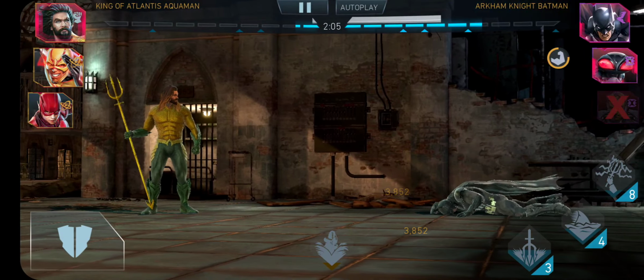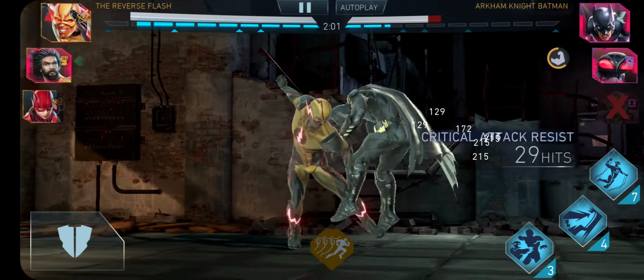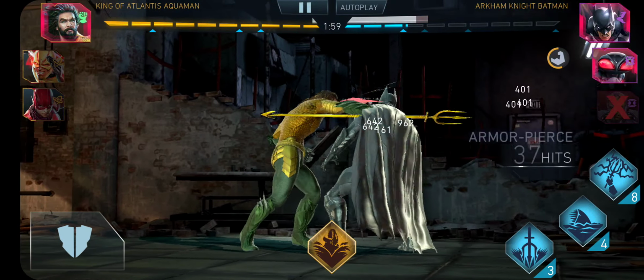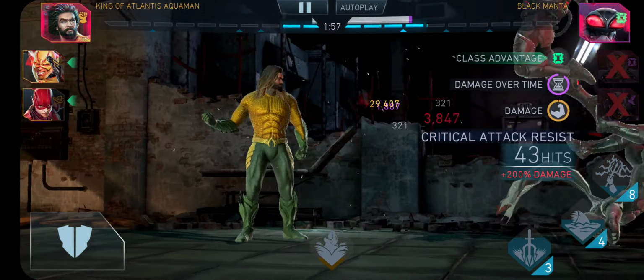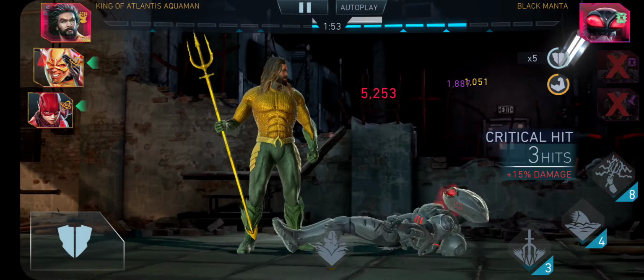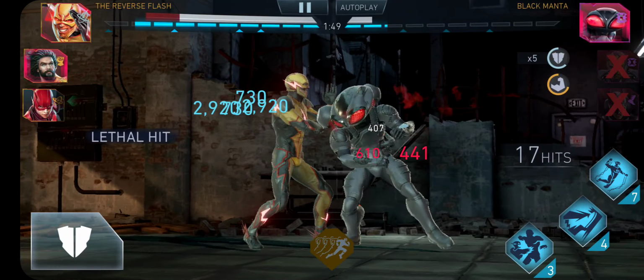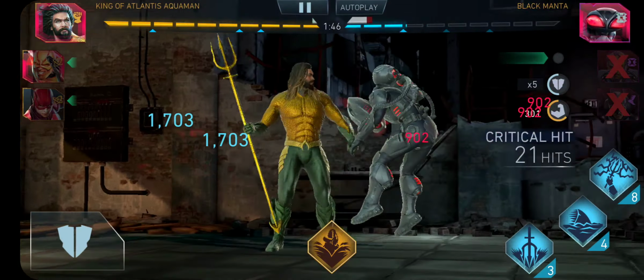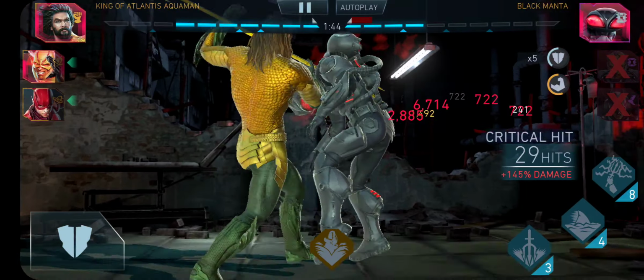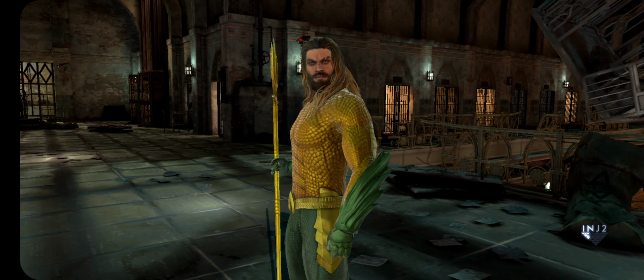now with these characters, they are critical attack resistant, so if you go with a full attack build, your Aquaman will shine there. Tag out again. Of course, since they had Brainiac, their basic attacks are doing damage to me even though I'm blocking.